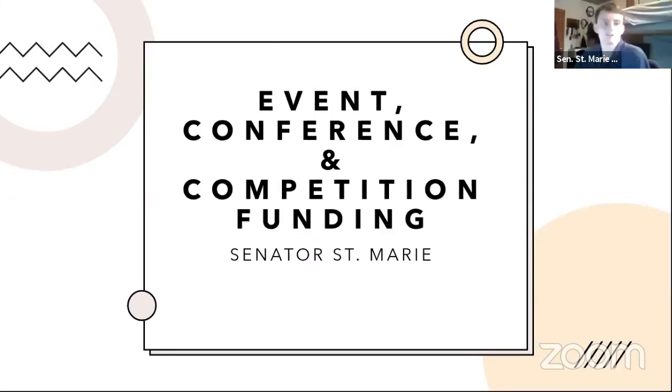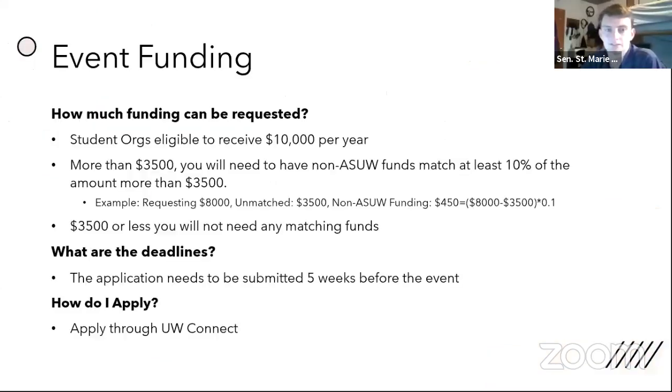Thank you. So I'm Senator St. Marie. I'm from the College of Engineering and Applied Sciences. This is my second year on ASUW, and my second year on Funding Board. So, event funding. Event funding can be really complicated. Student organizations are eligible to receive up to $10,000 per year from ASUW for events.